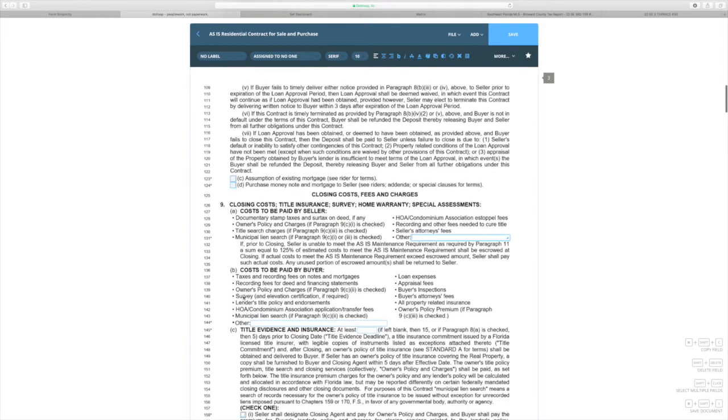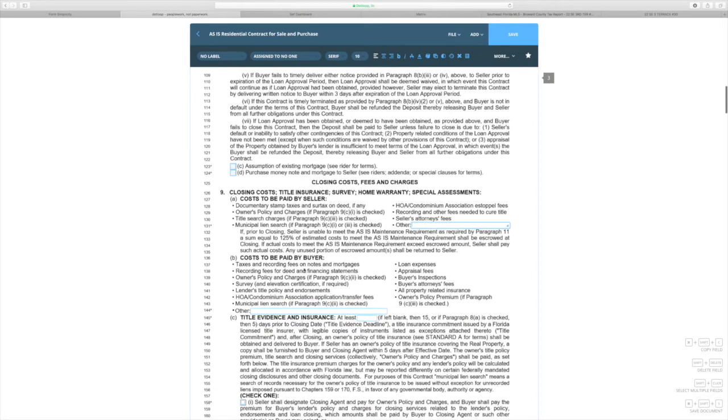Costs to be paid by buyer: taxes and recording fees on notes and mortgages, recording fees for deed and financing statements, owner's policy and charges, survey, lender's title policy and endorsements, HOA condominium association application, transfer fees, municipal lien search, etc.